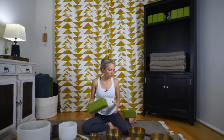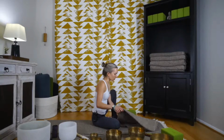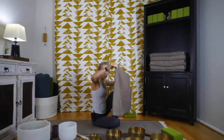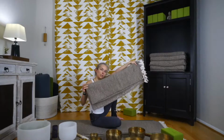For Shavasana, you can take the traditional Shavasana laying flat on your back, stretching the legs out in front of you. You can add support underneath the knees. Another option here for today, since we're working with connecting to ourselves, our heart space, you can also take a blanket, fold it up a little bit so it looks something like a long rectangle.